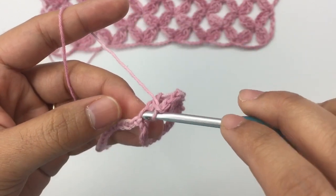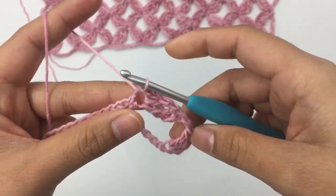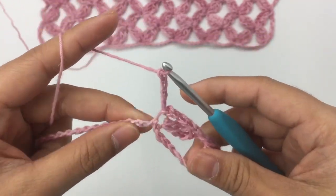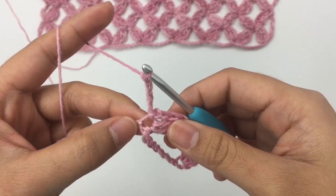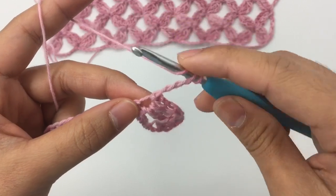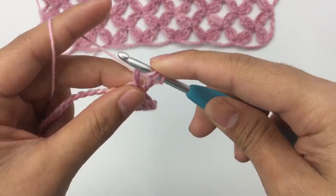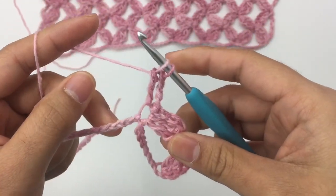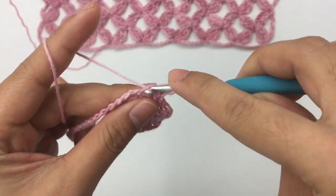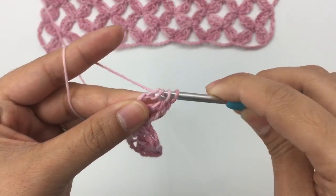I insert the hook, pull up a loop and pull it through. Alright, and now I'm going to chain 4. 1, 2, 3, and 4. And then I'm going to make 2 treble cluster into the same chain stitch. Again, yarn over hook twice, insert the hook into the same chain, pull up a loop, yarn over, pull through 2 loops, yarn over, pull through 2 loops, and then yarn over hook twice, insert the hook into the same chain, pull up a loop, yarn over, pull through 2 loops, yarn over, pull through 2 loops.